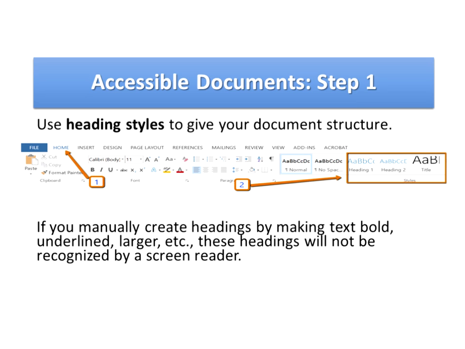So this screenshot here shows you what it looks like from the Home tab in Word. You might have seen these over here and wondered what they're for, and this is where we're going. There are heading choices here, and after you've selected a heading, you can actually change the color, the font, whatever you want, as long as you start with the heading. So as you can see in this image, there is a heading for the title, and the screen reader will recognize that as the title. There's a heading 1, there's a heading 2, etc. So just doing this one thing will make a huge improvement in the accessibility of documents.